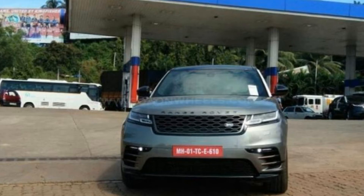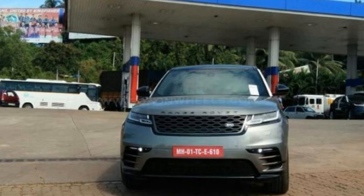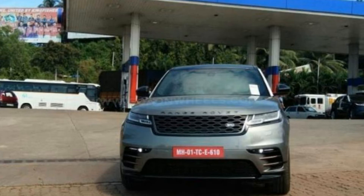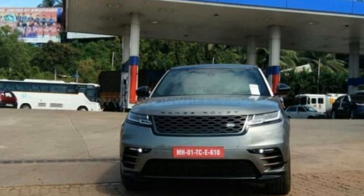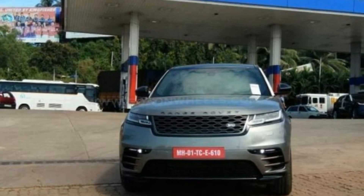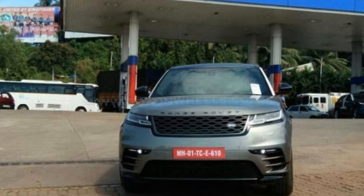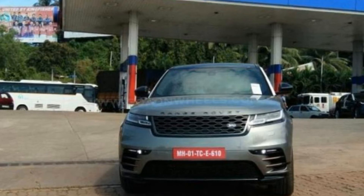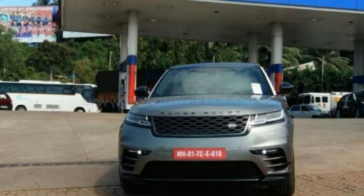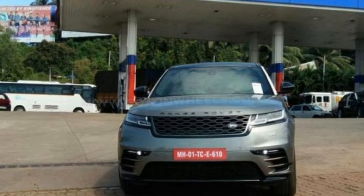As you can see in these spy images, unlike the usual Land Rover SUVs, the Range Rover Velar is a bit coupe-like with curvy edges and smooth lines. To keep the exterior design as seamless as possible, JLR has also fitted retractable door handles that go inside once the car is locked or in motion. The two-tone color with the black upper half looks elegant, while the black honeycomb grille and the LED headlamps with LED daytime running lights add to the styling. The large front bumper comes with some subtle lines and sleek LED fog lamps.